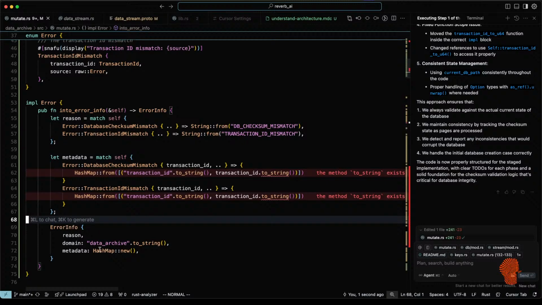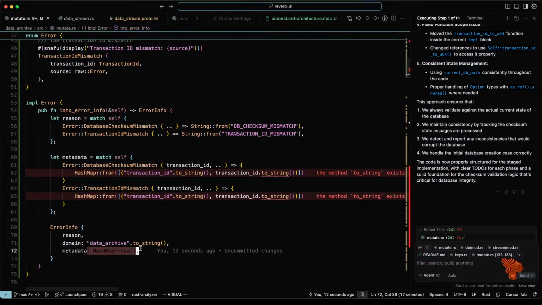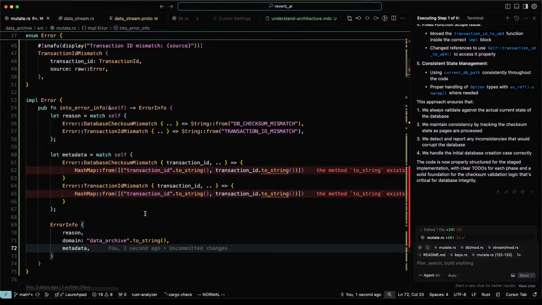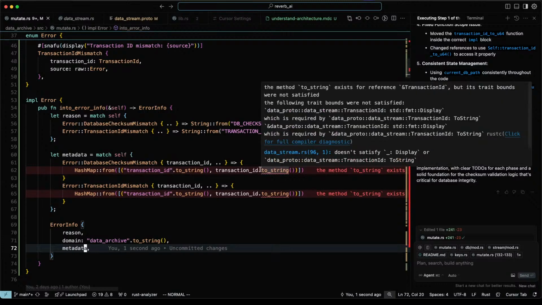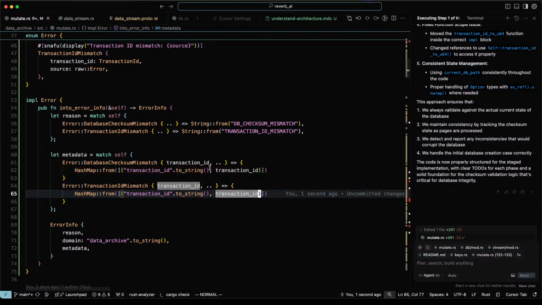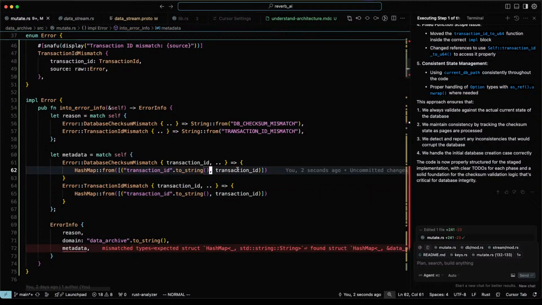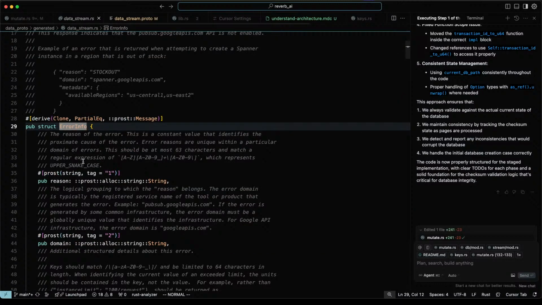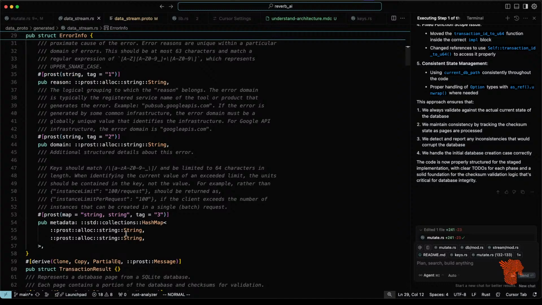Does it have to be like that? This can be binary. Oh, it does want it to be a hash map of string.